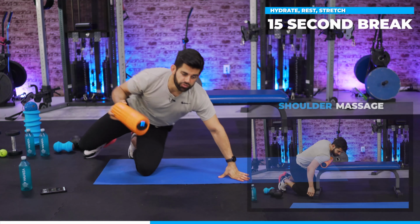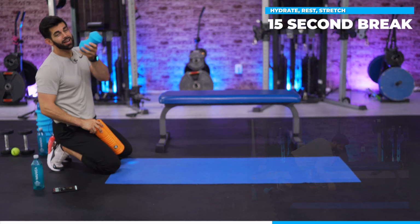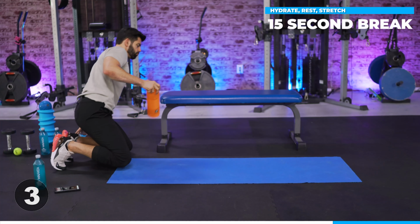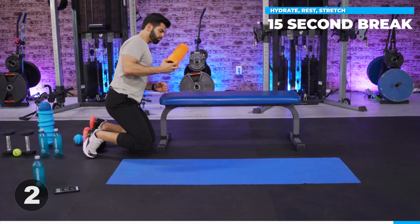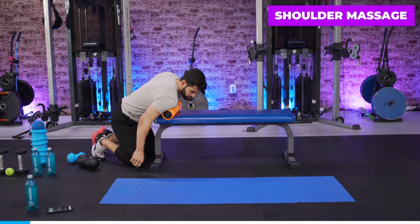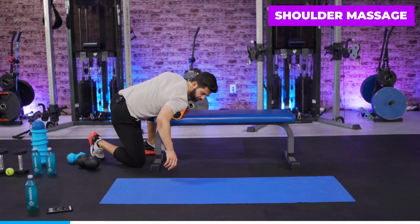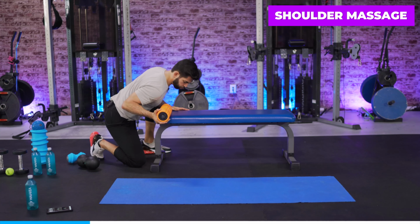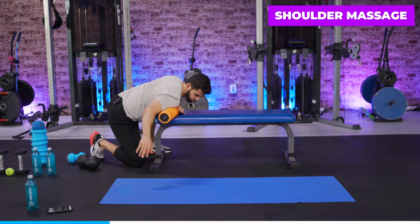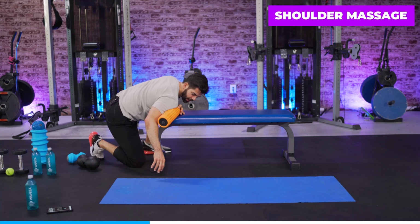Now, like I said, we can use this roller. If you do have one of these double peanut massage balls, I do like this better. I'm gonna use this in the second half of the workout, but we're just gonna use this roller to start. Go ahead and place this roller down onto the edge of the bench, and then we're just gonna massage. So literally, I'm kind of getting onto my pecs and my chest a little bit. If you're a female, probably move this roller towards the edge so you can kind of get onto that shoulder. And we're literally just massaging the front of the shoulder here, and I'm just loosening it up.